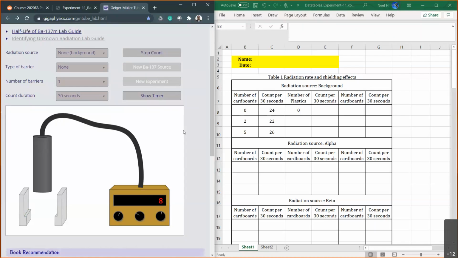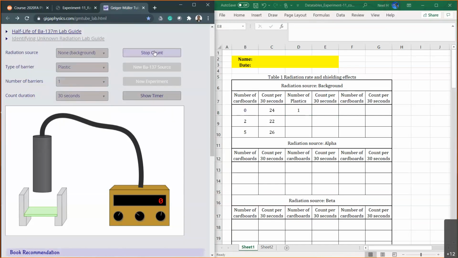That's going to be about the same number, but you can see the radiation is completely random. It's not really anything consistent, right? I may not get 24 at all, like I got for the cardboard. When I did cardboard 0, I got about 24. So I may not get 24 at all. I will get a different number. So now I get 23. So it means it is consistent, right? Meaning it's repeating again. Let's try this with 1 plastic layer.